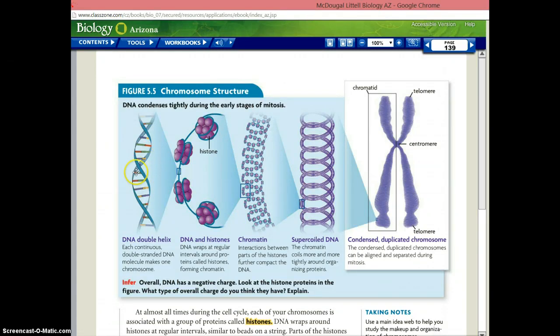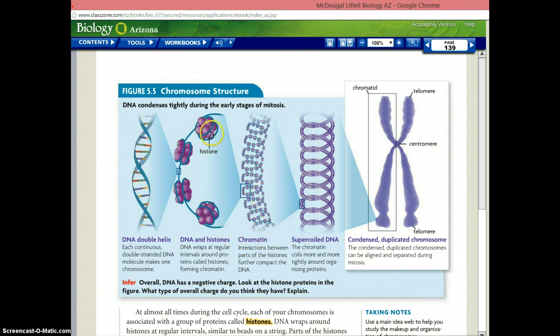So recall that DNA, loose and stringy, to tighten up to become this chromosome, wraps around proteins called histones and begins to take this circular appearance here. Notice that there are gaps between these two histones, indicating that it's starting to become tightly coiled, but it's not quite as dense as chromosomes happen to be. At this point, the coiled DNA is chromatin.